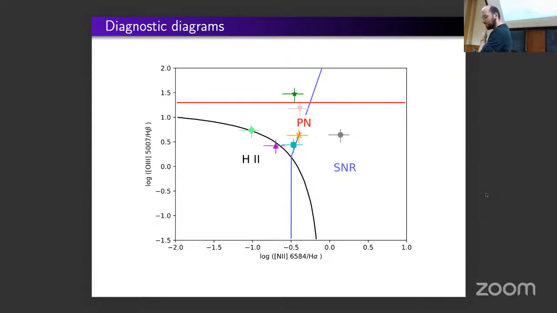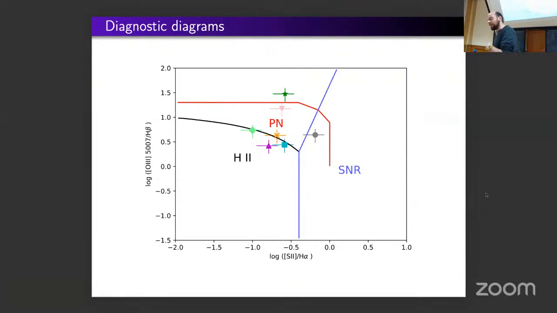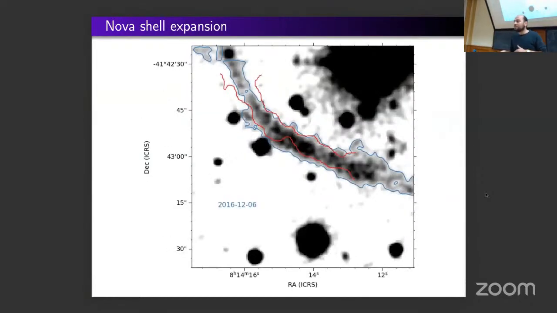So it's not obviously a supernova remnant, but all of these line ratios are consistent with what we expect from the nova ejecta. This is another example, a different diagnostic diagram, same thing. Most of the points do not fit an H2 region, but either a planetary nebula or supernova remnant, which again you expect from a nova remnant. So we can say this arc probably is a remnant of another classical nova eruption that was before the 1970s outburst. And now we want to calculate how old this nova remnant is.